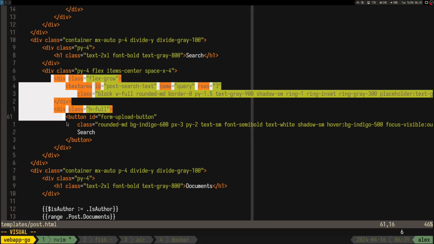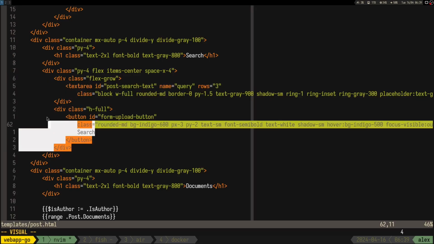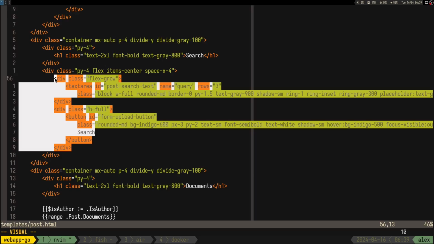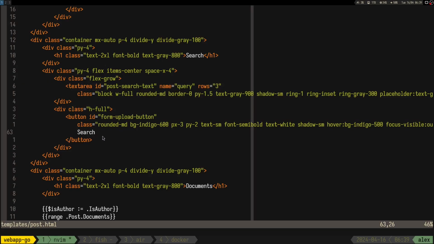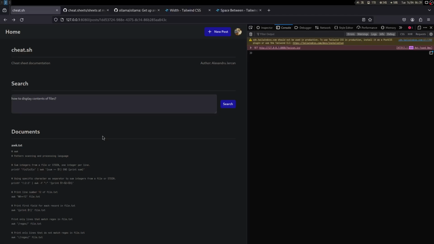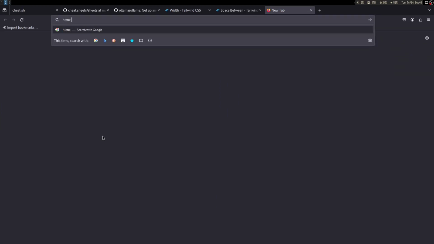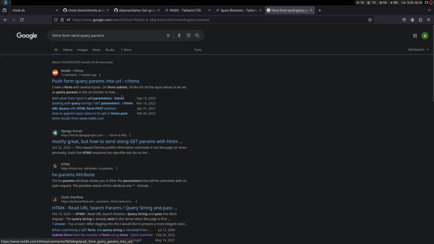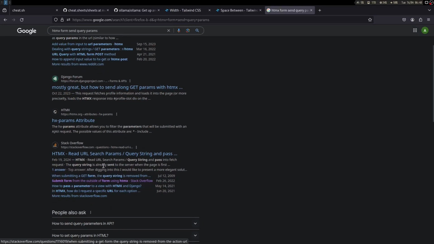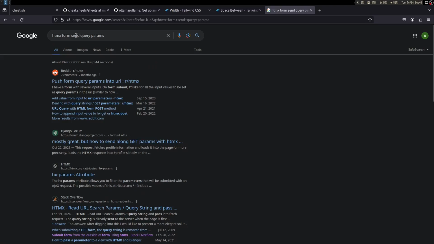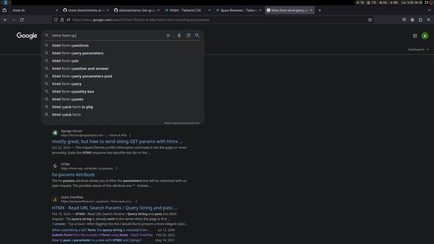So the thing is, we can create a JavaScript query for this, but HTMX form send query. I mean, I know you can send as query parameters. Form query.